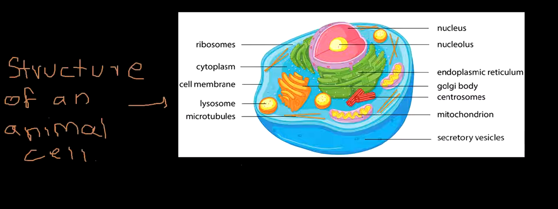Now, first the important part, actually all parts are important, but the boundaries or the walls of the cell are known as the cell membrane. So this is the cell membrane. This part is labeled here, this whole part, and it goes on and on. So this is the cell membrane. This is the whole part. I'll show it.